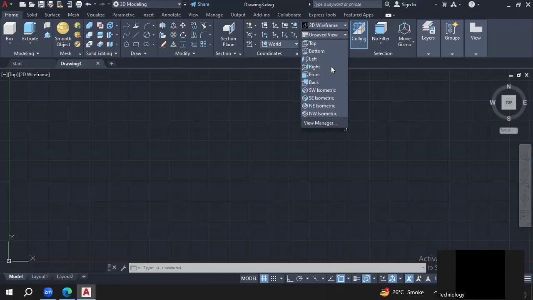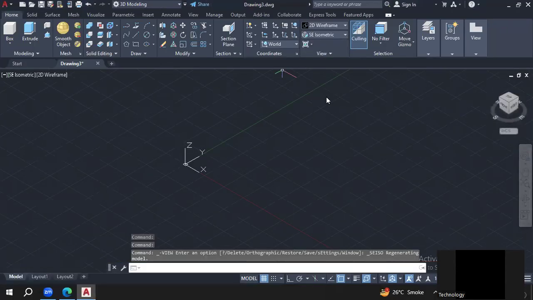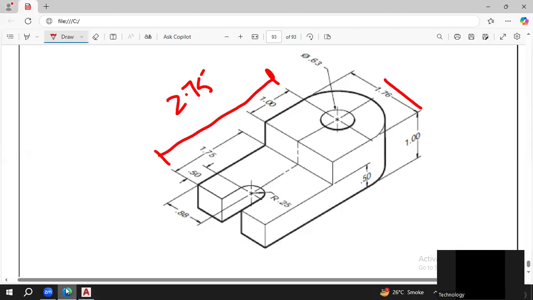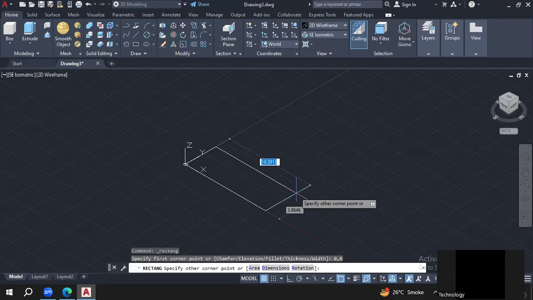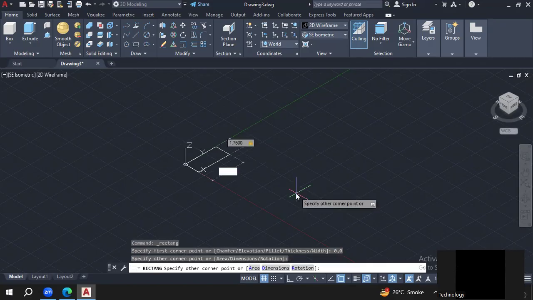Quickly go to SE isometric view and then try to make this block of 1.76 and 2.75, and press enter.